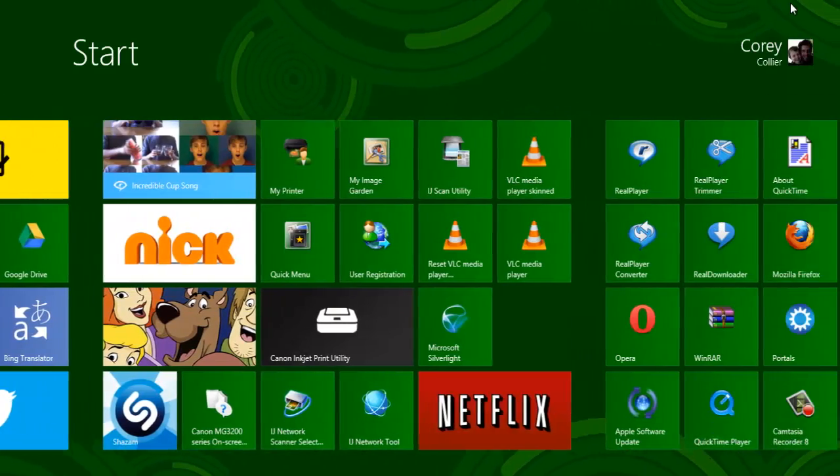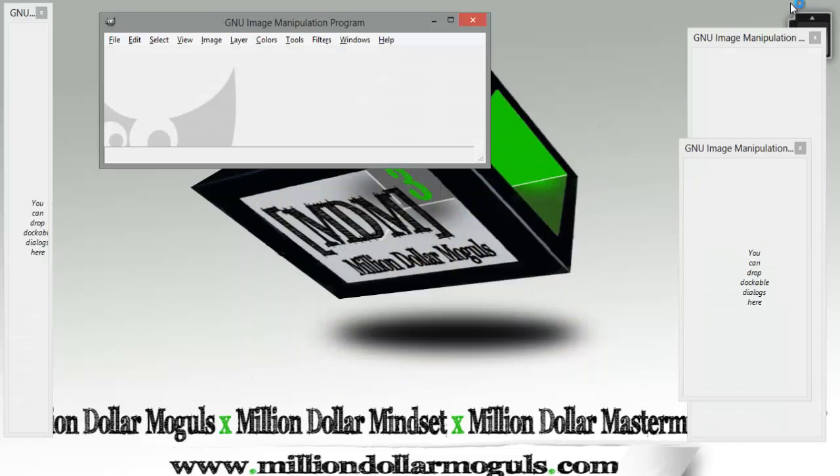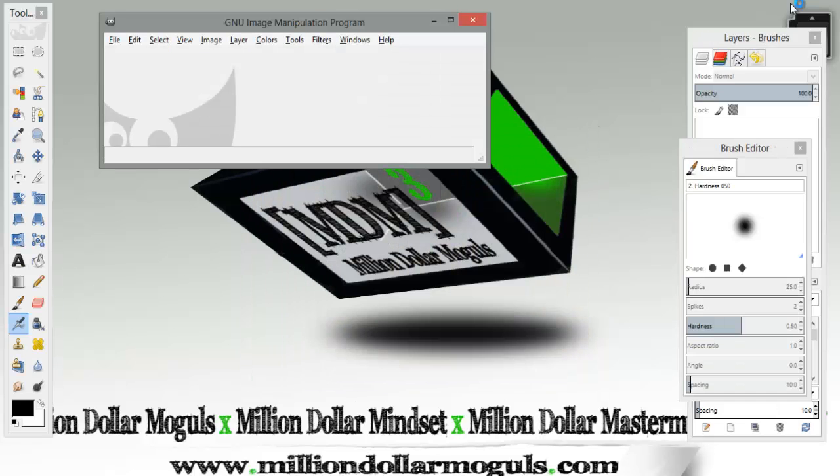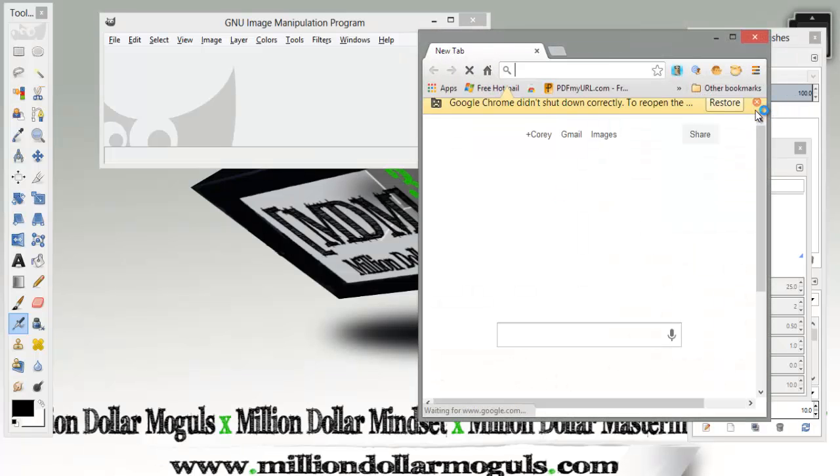Okay, so let's go over here. This is also in the tool section, like I said. It's called GIMP. Just go ahead and download that. It's also free. Kind of like a Photoshop type program for photo editing. That's really super easy to use. So okay, let's open up a different browser real quick.